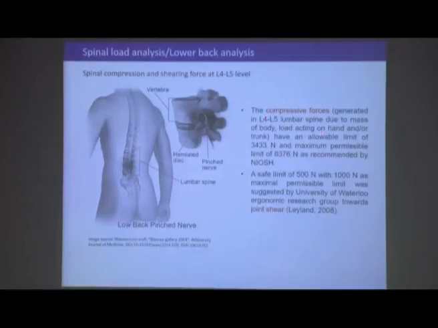So this is the information regarding compressive force. With digital human modeling software, we will measure the compressive force at the L4, L5 region, and if we find that the force is less than 3433 Newton, then there is no problem. That is within the safe limit, but it obviously should not go beyond 6376 Newton. If it goes beyond that, then we need to modify the task so that the posture will be changed and the person will be able to adopt a posture where there is less spinal compression.